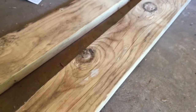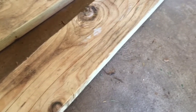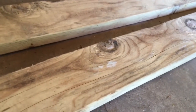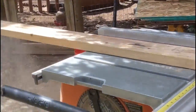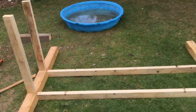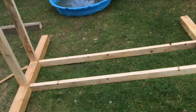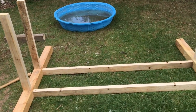We are now on day two because it started pouring rain yesterday, but it's nice and clear today. After cutting all the two-by-sixes to size, I realized they were going to be too wide for the quail pen — I originally went out looking for two-by-fours but got a great deal on the two-by-sixes. So I had to rip them all down on the table saw. After ripping all those two-by-sixes in half, we built part of the frame and just have to put the rest of the side on to finish it.